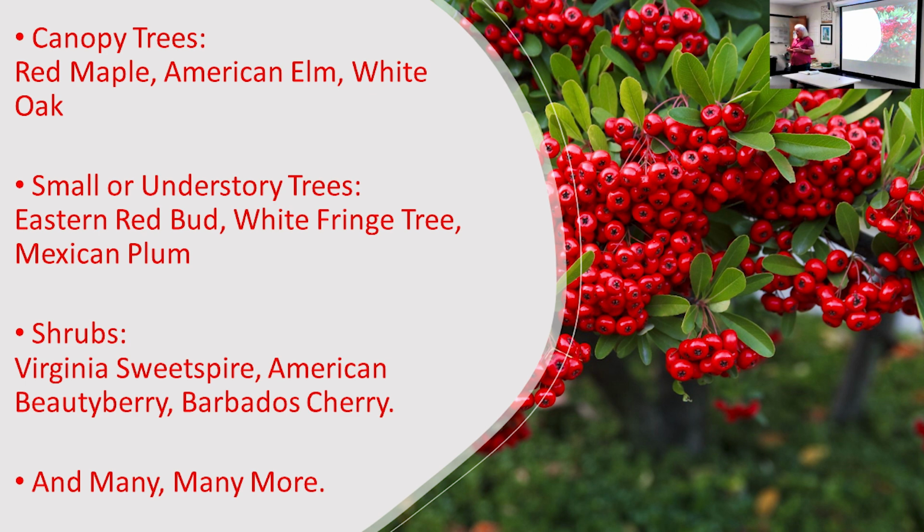So if you go online now, and I'll tell you, when you go to the box stores or even some of the nurseries, there's a lot of trees you can't find. When you see our list, there's a lot of trees that are difficult to come by that you might really enjoy in your yard. September 5th is the last day. We might have an assortment of trees that are available ad hoc. We're not 100% sure about that now, but when you come to the plant sale, you might want to look at those too if you've decided you've got room for a tree.